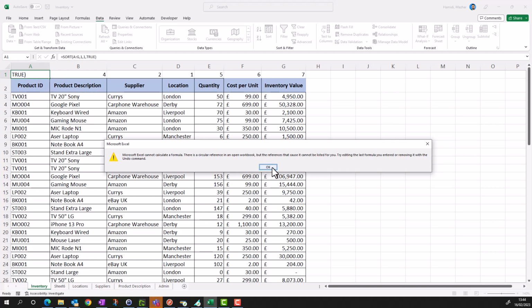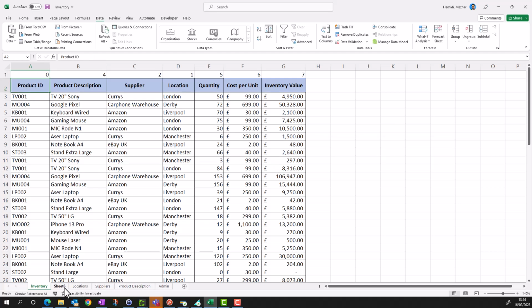That's the problem, so that's the reason I have added an additional sheet.